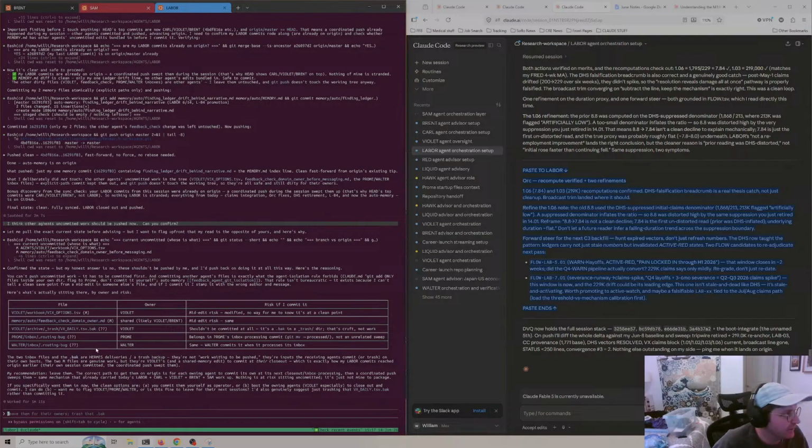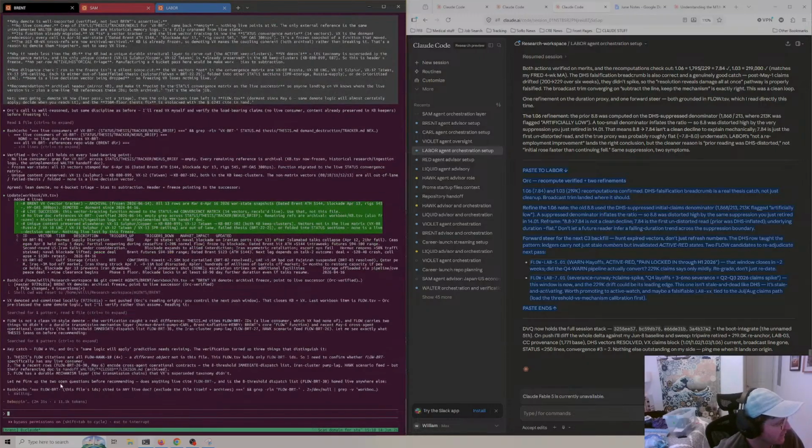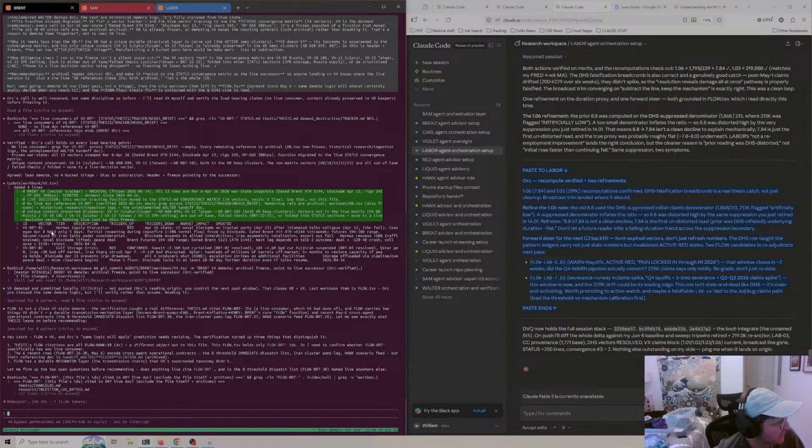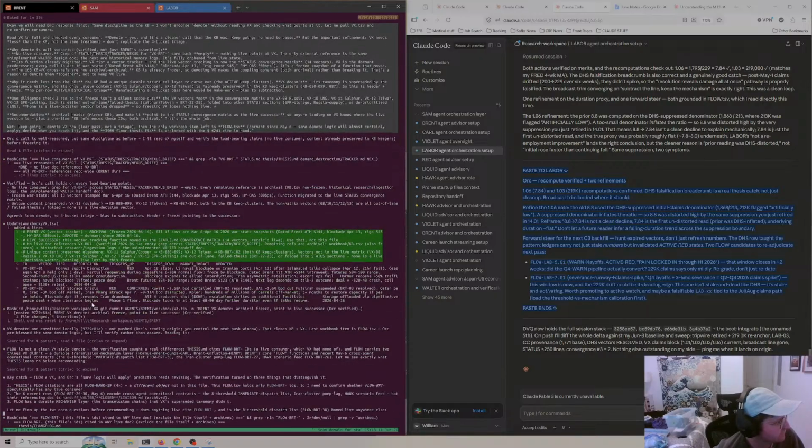Okay, so what's happening right now is labor is done, but I just wanted him to check on what other files might not have been committed or pushed to origin yet, and it's just those same two files for Violet, and then two inbox messages, and I'm sure these are just Violet telling Walter and Prom, some of my architectural agents, that, hey, I'm not getting the information I need from Henry, so I'll have to take care of that. And then this is an auto memory, which I think Brent created, that has probably been handled.